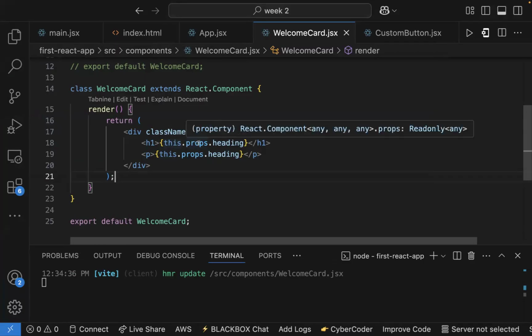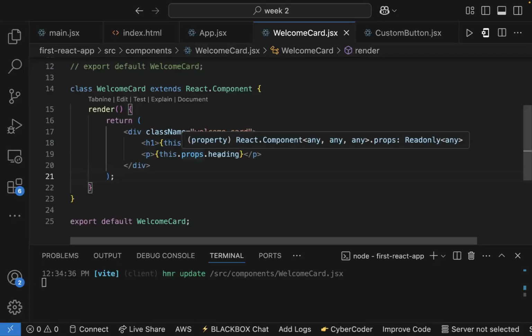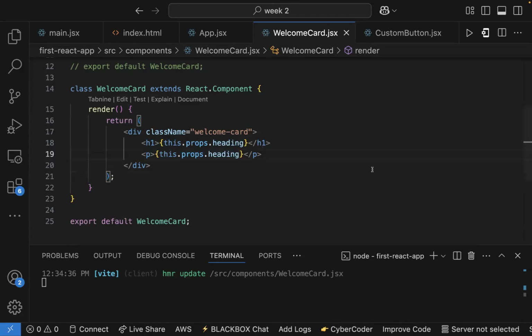So we are now picking these props from the present object that has been created by the class function, right? And that is where we are getting our header prop from. So don't be confused with that. All right, let's go on.